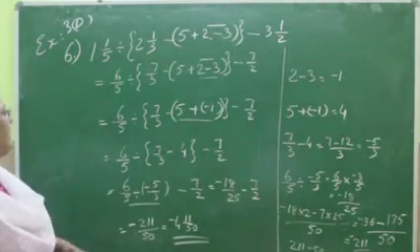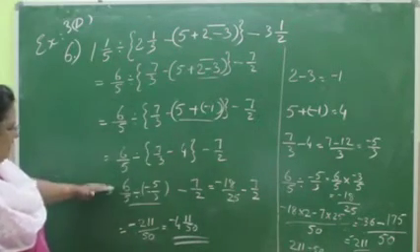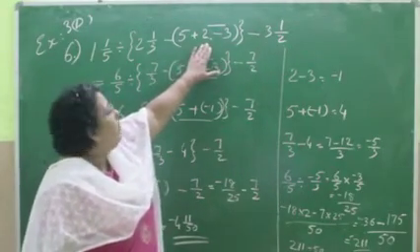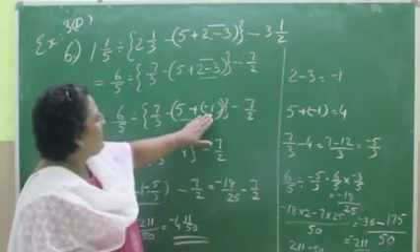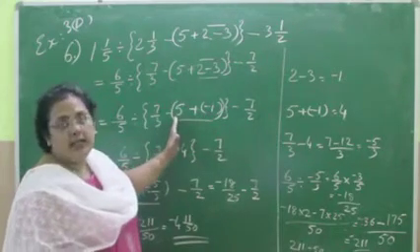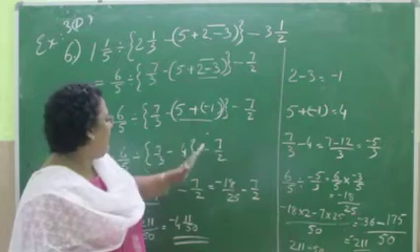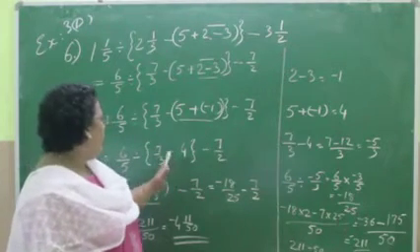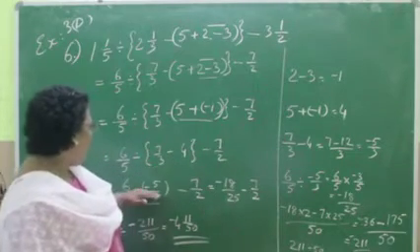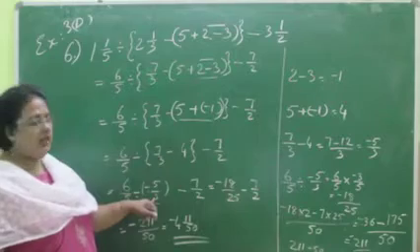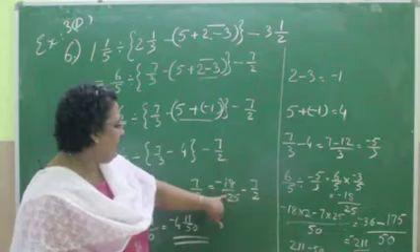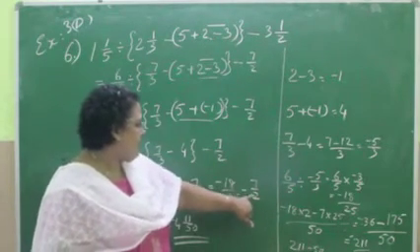Once again I will just explain it. Till here I think it is easy for you. That is, first we did the bar bracket, 2 minus 3 we got as negative 1 here. Then we simplified what is inside the common bracket, 5 plus negative 1 you got as 4. And then we simplified 7 by 3 minus 4, we got negative 5 by 3. Then division is coming, so we got negative 18 by 25 minus 7 by 2.